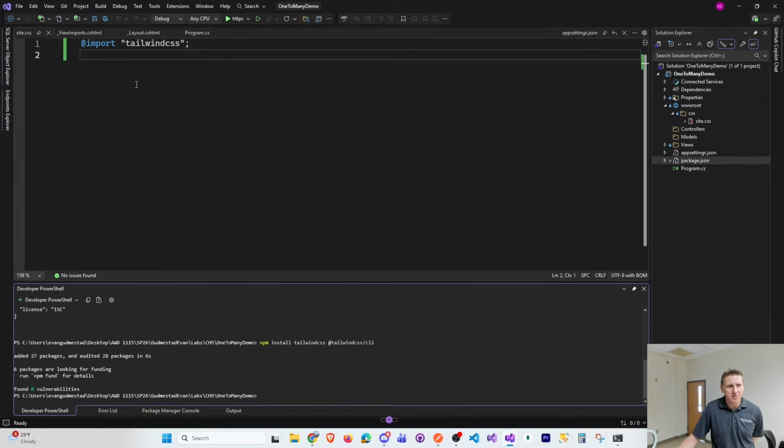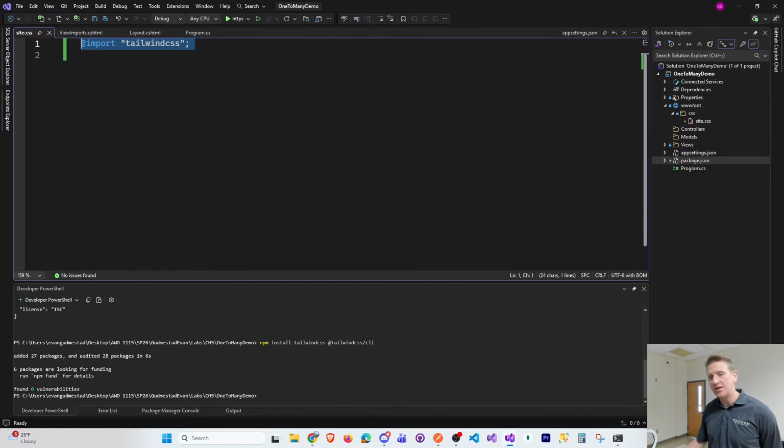Okay, so now we should be able to import Tailwind, and because of the way Tailwind works, it minimizes all of the styling, so you're only using the parts of Tailwind that you need to use. And so there's a little bit of a compiling process. You compile your CSS into an output file that's, again, a minimized output file.